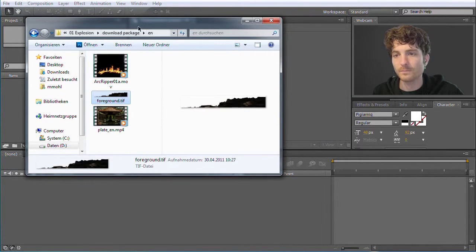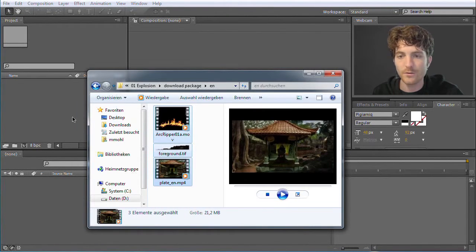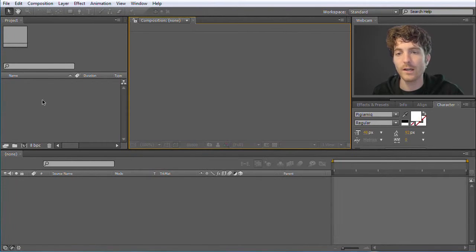So what I can do is I select all of them and drag them here with the mouse pressed. So keep the mouse pressed and move it here, and you can see this plus symbol next to the cursor, and now they are dragged inside here.